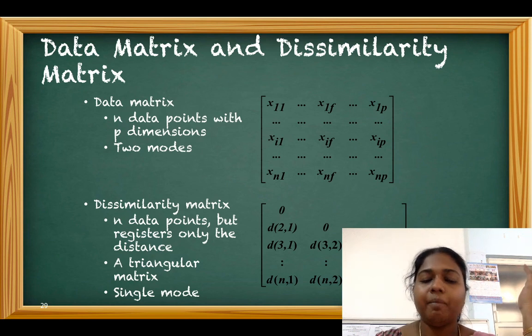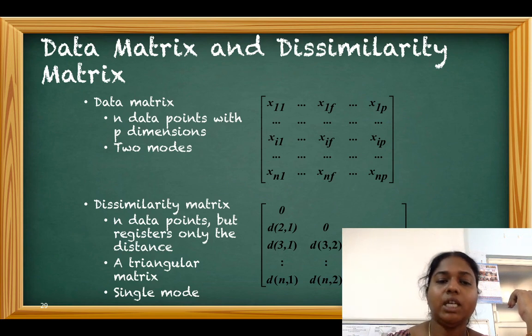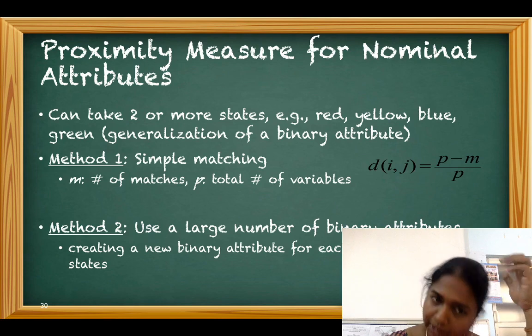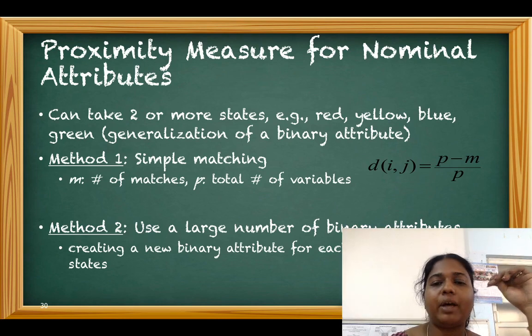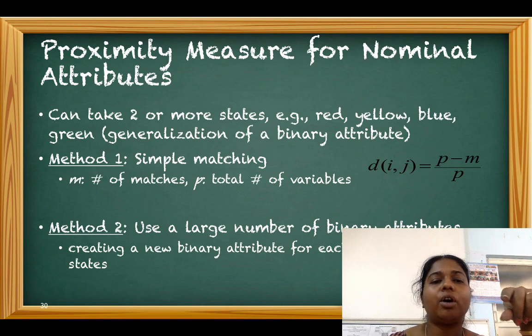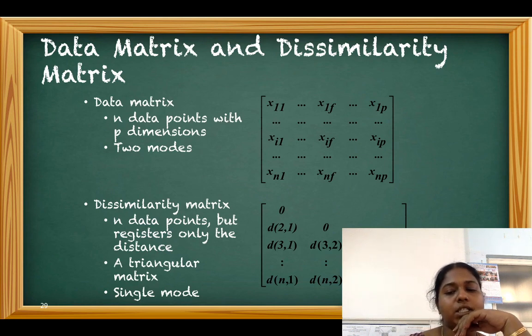So it's a very symmetric matrix. Dissimilarity matrix will always be symmetric in nature when we consider numeric values. We will look into how to form this dissimilarity matrix. For numeric values, we will see what are the distance measures used, and for nominal values, how do we calculate this distance, and we will see how to calculate this distance between 2 points for ordinal variables, character variables, etc.